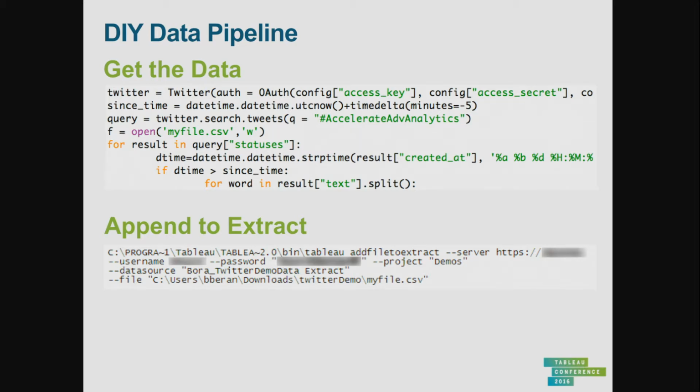Then we have this call. You can also run it in command line, and it connects to my Tableau server. I blurred out the server name and my credentials, but there's a call that says add file to extract using tableau.exe, and it will take my CSV that I just generated here and append it to the extract.